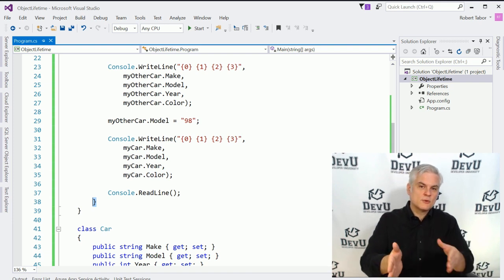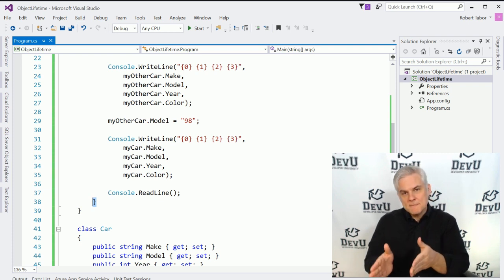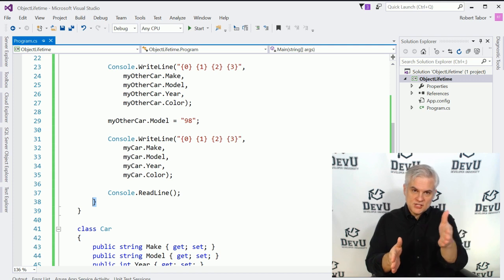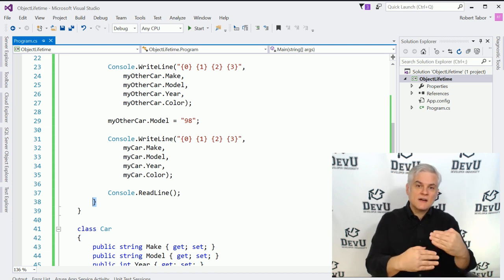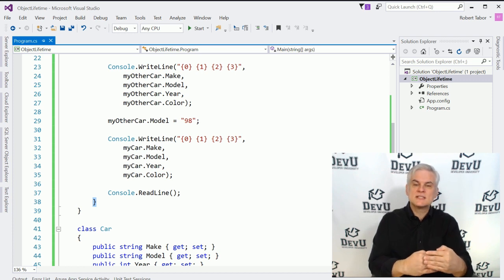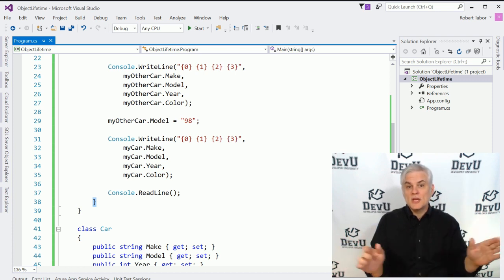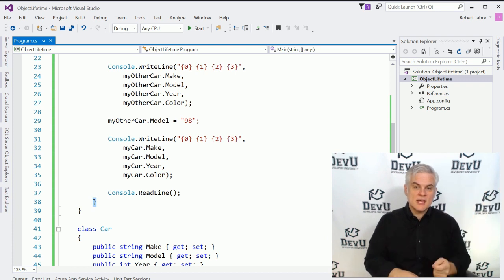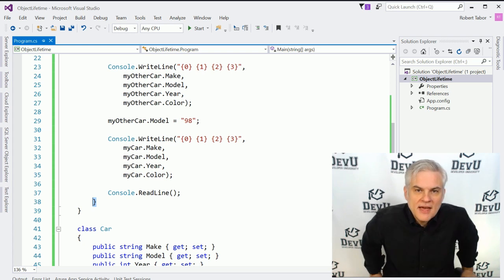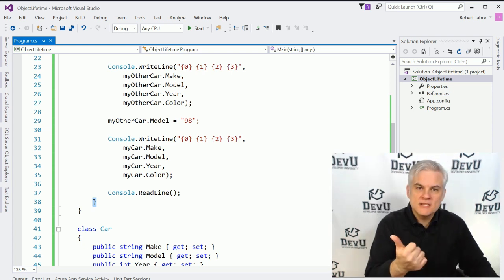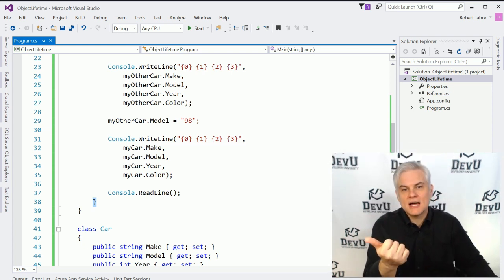The same would be true if we created a different method and defined a variable. As soon as we go out of scope of that method and we have finished executing all the lines of code in that method, any of the variables that were declared inside of that method go out of scope. And in this case, we would lose any references to the objects that we created in the context of that method. All right? So that's one instance in which we'll lose references to objects that we've created.